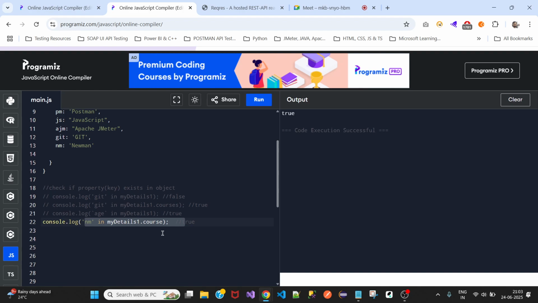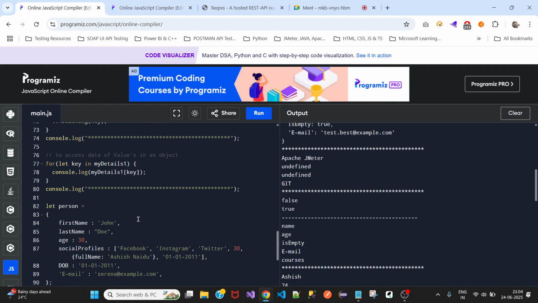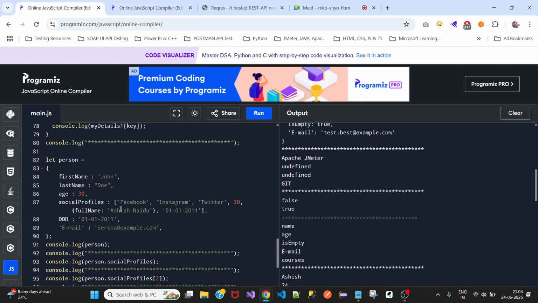And steps to reproduce, screenshots, and if you have videos, attach the videos, and then assign it to a developer. That is all you need to do. No need of an if-else condition, that is not required. Great. We'll come to this for in loop later.